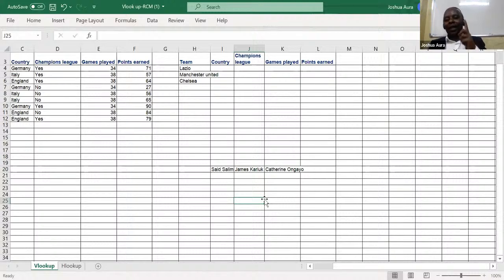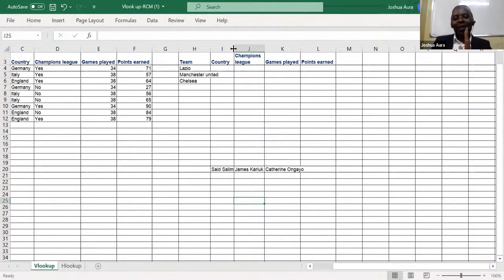Now, at times, ladies and gentlemen, you will go to an Excel worksheet and realize that an Excel cell is too congested, has many names. Like now, Said Salim. Names like James Karaoke, now you can't read James Karaoke in full, right? There is a spillover. What I've seen students or other Excel users who are not so advanced do is come up here, and they will see that particular cross, like the one of Jesus Christ, right?